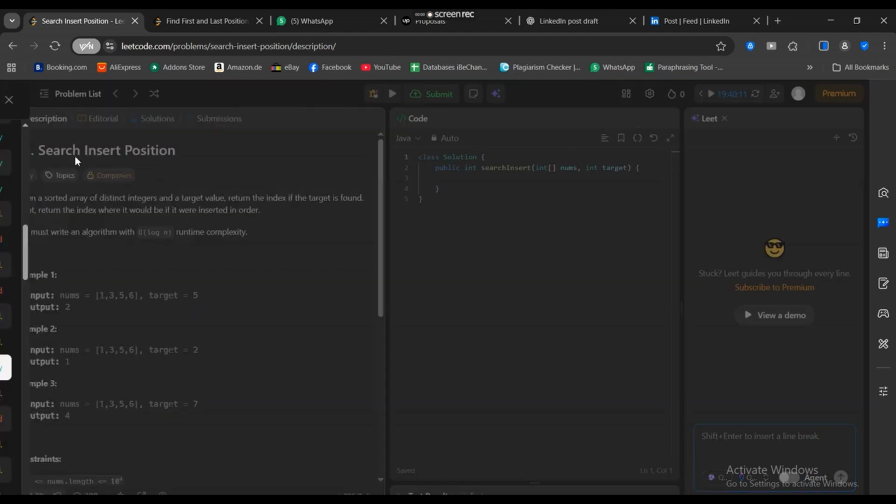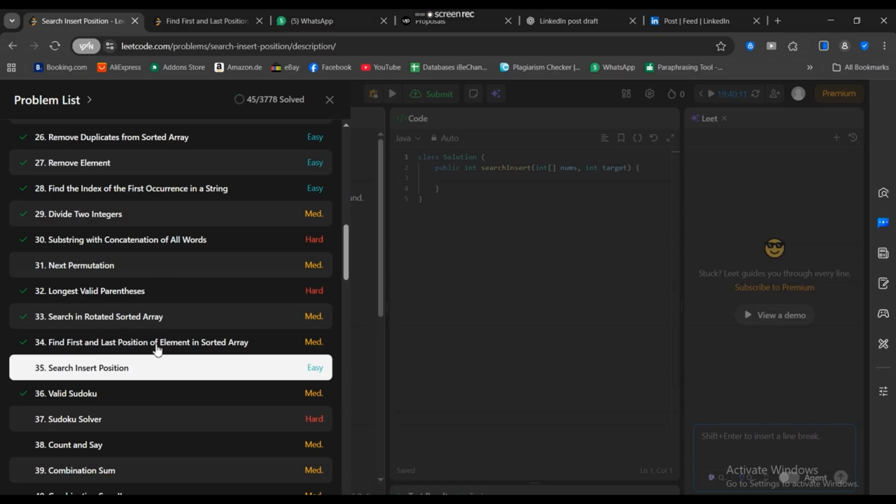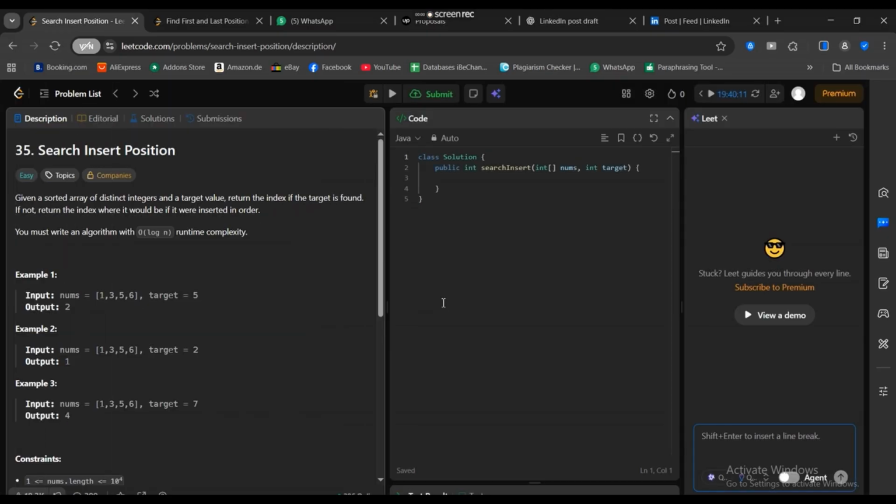I'm guessing it's because if you have solved the last two questions, then you have probably used some kind of solution that you can use here. So we are going to read through the question and try to see. It states: given a sorted array of distinct integers and a target value, return the index of the target if the target is found. If not, return the index where it would be if it were inserted in order. You must write the algorithm in O(log n) runtime complexity. Now this has been the highlight for the last three questions, including this one.